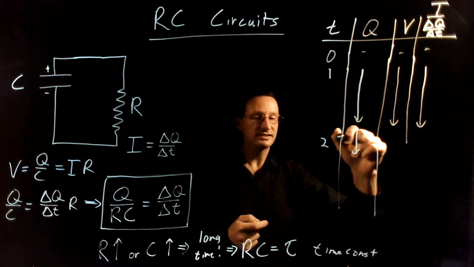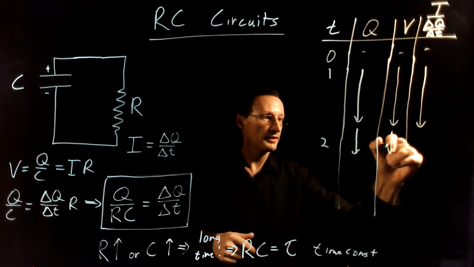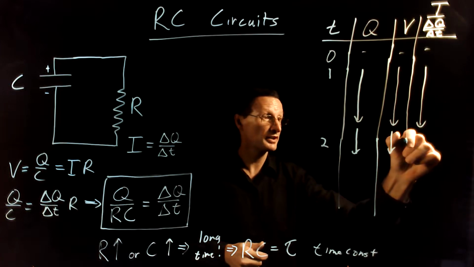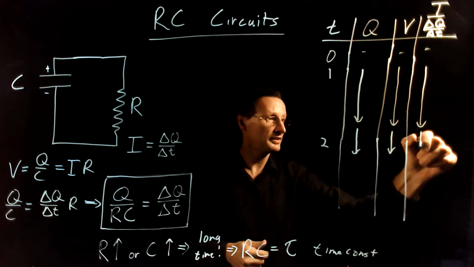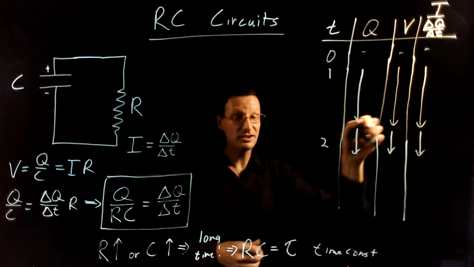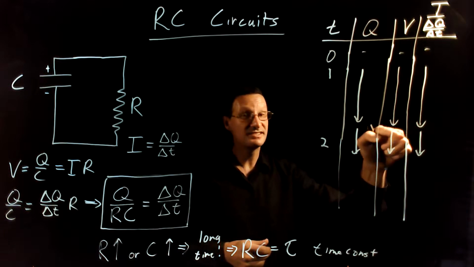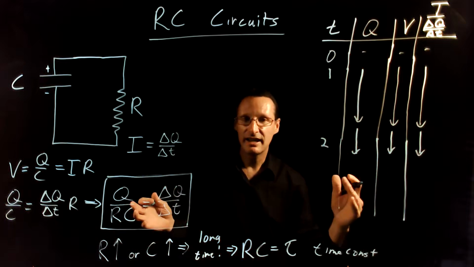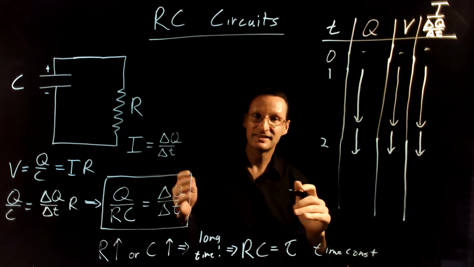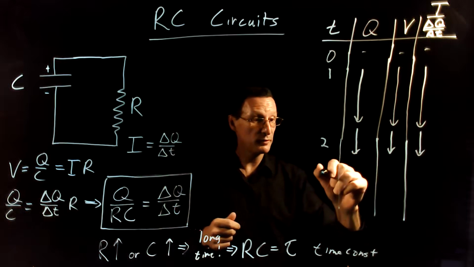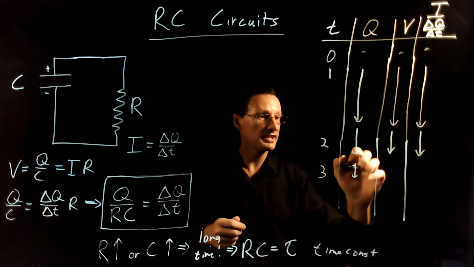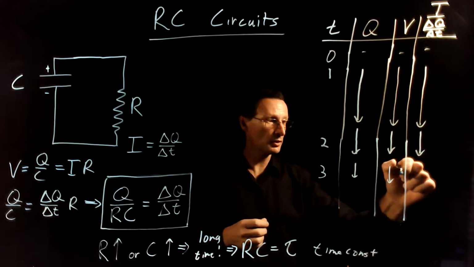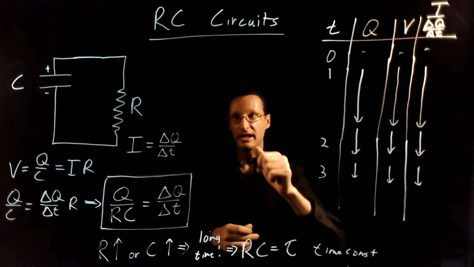And because Q and V are proportional, the V has decreased, but that means the motivation for the current to flow has decreased. And so the flow of current, or the rate at which it's discharging, has also decreased. But if this rate at which the charge is getting off of there has decreased, that means that, yes, charge is left, but the exodus from the capacitor has not been as severe as it was before. So at 3 seconds, this is decreased, but again, the amount of the decrease is less than it was before. And so on and so forth. This will keep carrying on again and again and again.